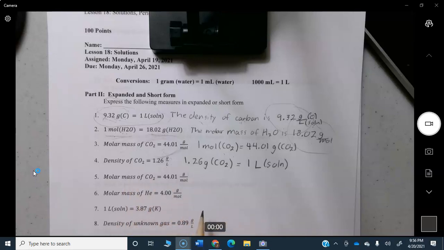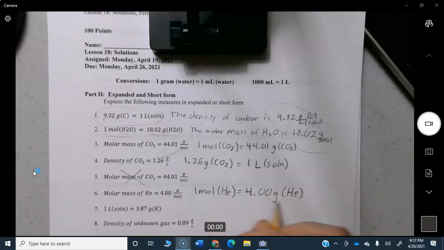Let's just finish these up. So molar mass CO2, okay. We did this one already, all right? Somebody pointed out those were the same. You don't have to do it again. I think I told you to do it again, but don't do it again. Okay. Molar mass of helium, there you go. Okay, so you did it again, good for you.